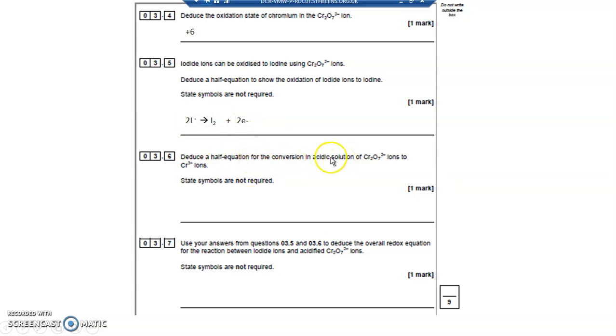Deduce the half equation for the conversion of acidic solution. That's a clue there, acidic solution. Acids always have H pluses. So if you can't balance something, say for example, Cr2O7 2- to Cr3+, where are the O's going? Well, the answer is you can always add H pluses, and the acidic solution has kind of prompted you to that. You can always add H pluses, and you can always make water, H2O. So that will always help you balance it.